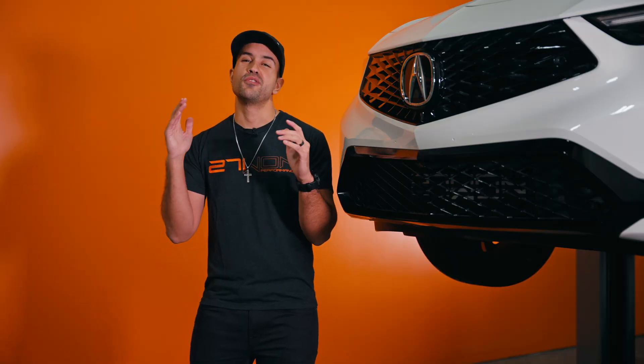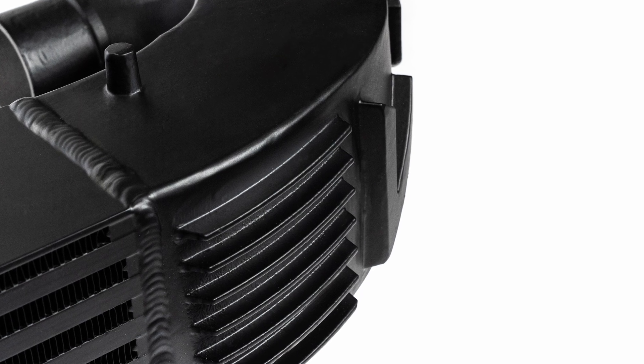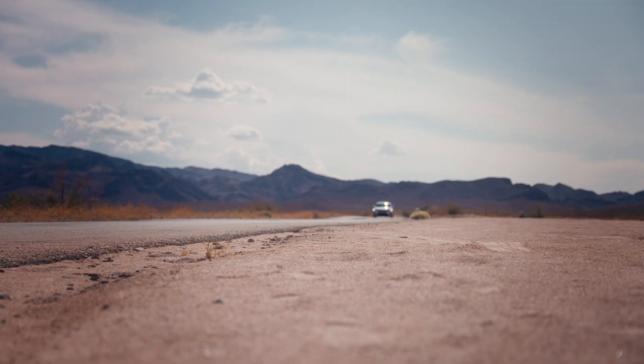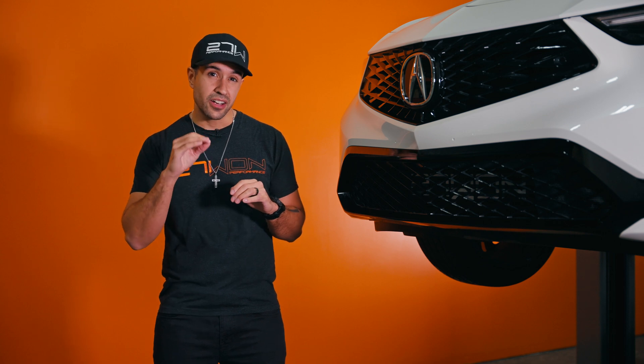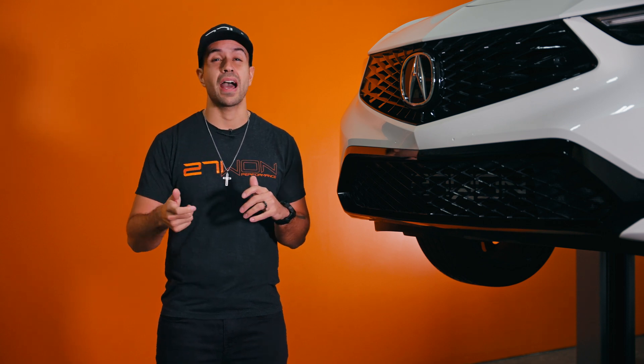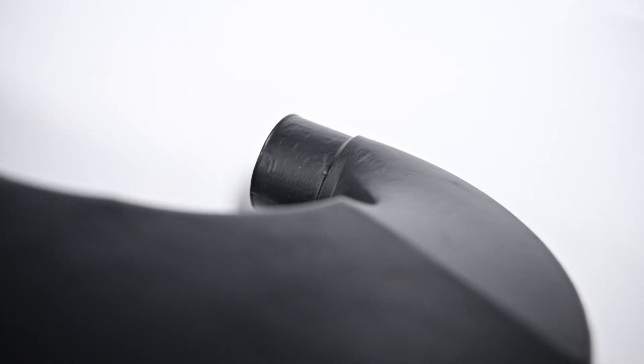My absolute favorite part of this kit is the integrated heat sinks. Those thick lines on the front and the big W are specifically designed to remove heat. As the air moves in and around those air foils, it rides the inside surface of the tank, and the lines and that letter act as the heat sink to pull heat out of the end tanks. From there, the air moves through the core where the bar and plate setup takes out the rest of the heat — we're talking ambient temp air into the intake manifold.